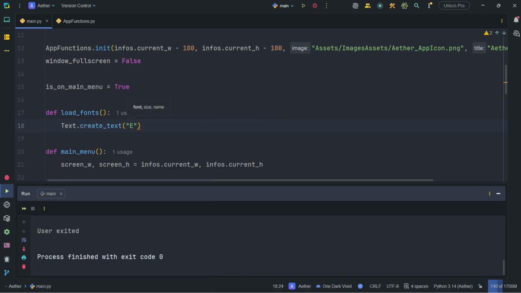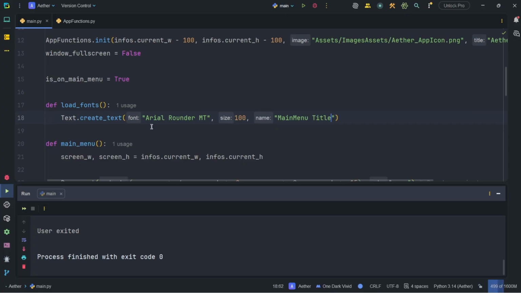Let's do Arial Rounded MT. So it's actually empty. Into something like 50. Actually, infos. No, never mind. Let's do something like 100, and let's name it main menu title.